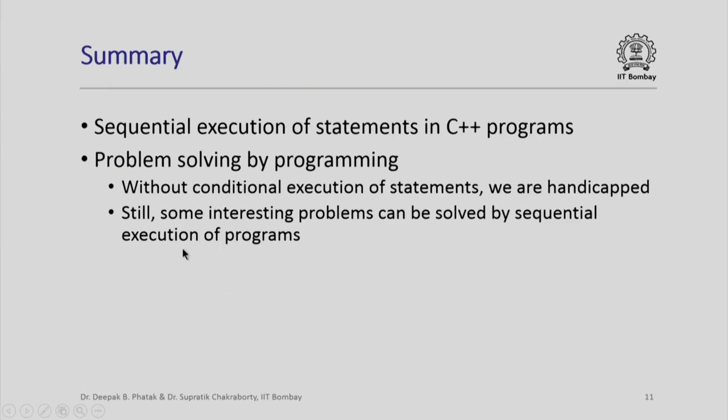So in summary, what we saw in this lecture is sequential execution of statements in C++ programs, and we also got an initial glimpse into how we could solve problems by programming. Of course, without conditional execution of statements we are handicapped, and we are going to look at conditional execution of statements in C++ in the next lecture. Nevertheless, some interesting problems can still be solved by just sequentially executing the instructions in a program.